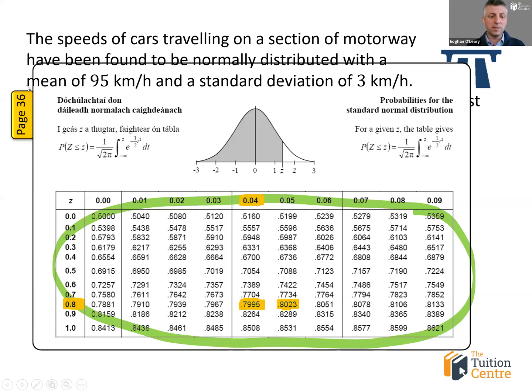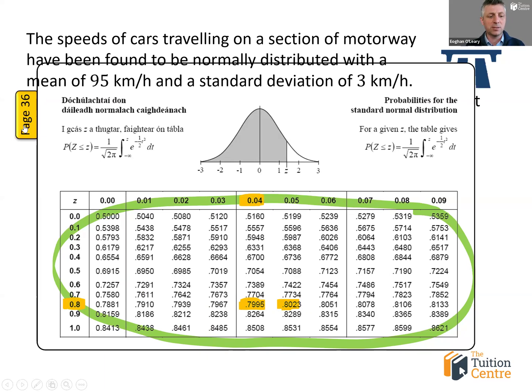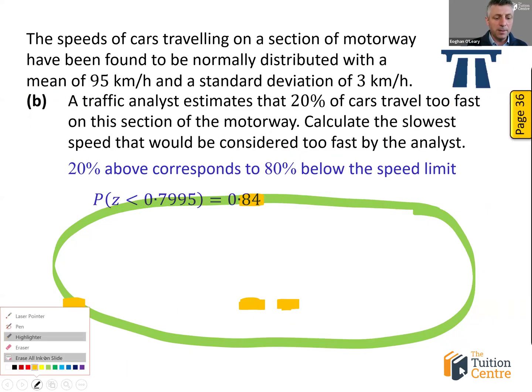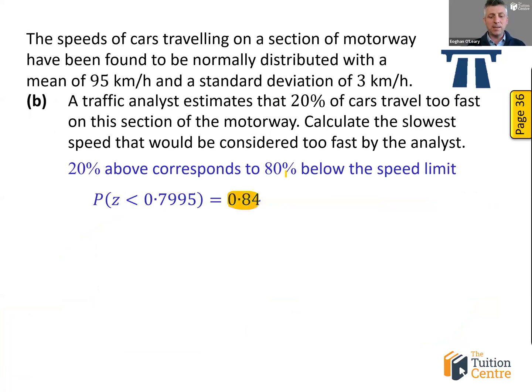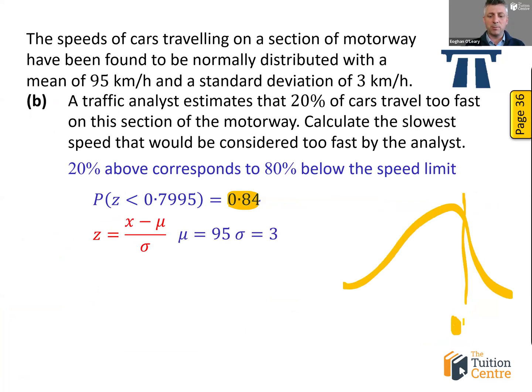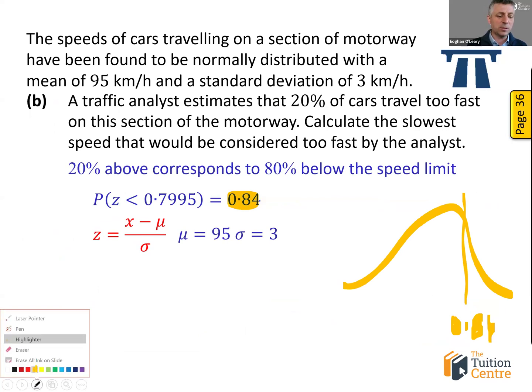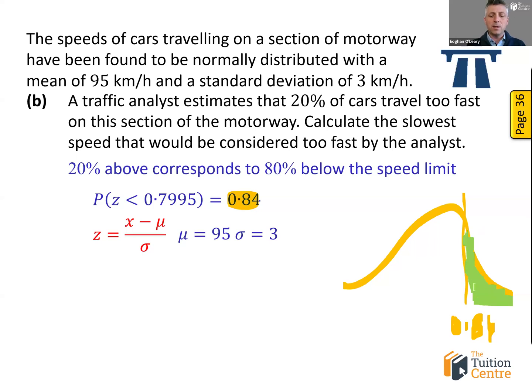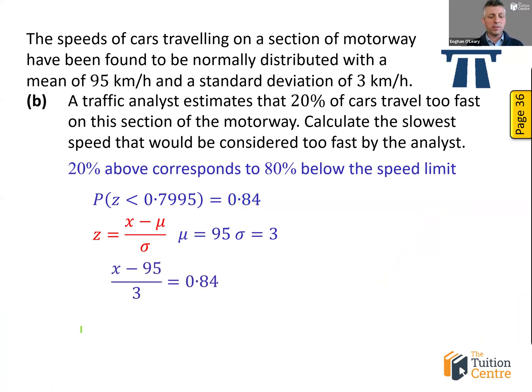0.84 standard deviations. So the 0.8 standard deviations nearly turned out to be right, but that was just random. It's 0.84 standard deviations that brings you to the correct Z-score and the correct probabilities associated with it. So 0.84 standard deviations means 20% is to the right of that Z-score. Okay, so now we have the Z-score in question. We know what mu is, we know what sigma is, so now we must calculate x, which is the speed. So we fill in everything, multiply across by 3, add 95, and hey presto, 97.5 kilometers per hour for 10 marks.